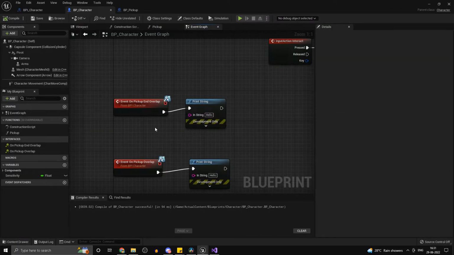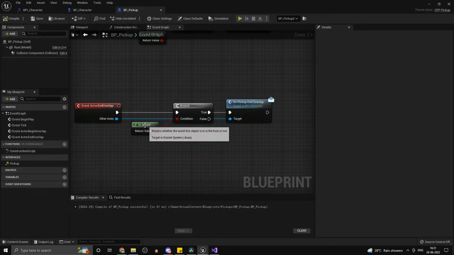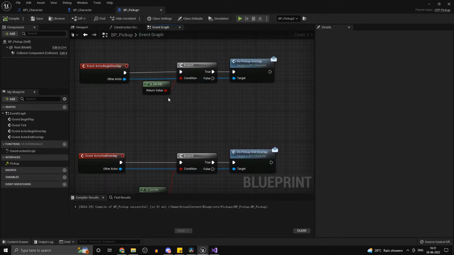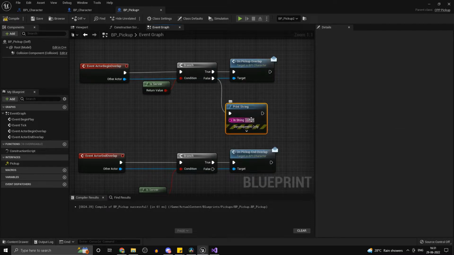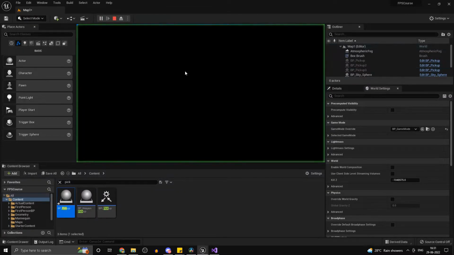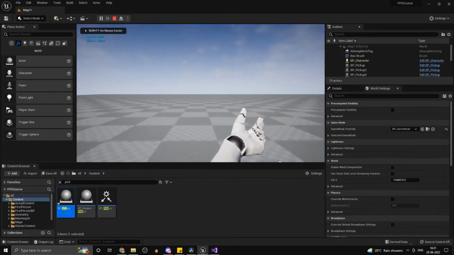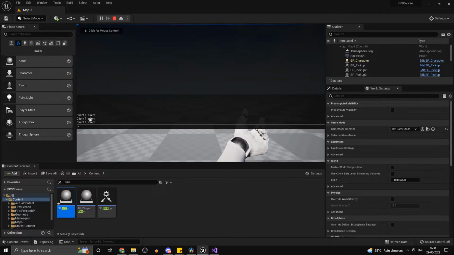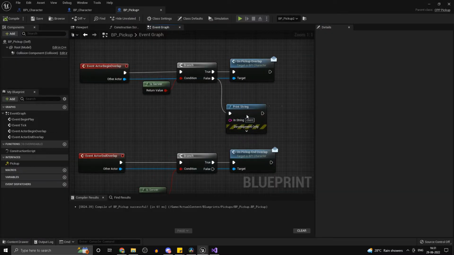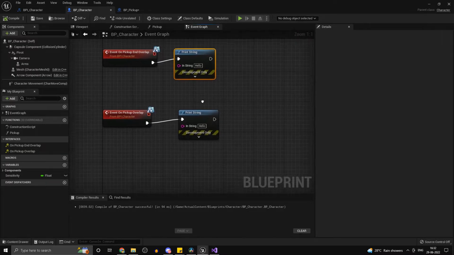Now why is this, you may ask? That is because we had run the is server check. So what this basically did is tell us to only run this interface on the server. That's basically all we did. If we actually print a string over here as well, so we could type in client, we would actually get one, because as you see on the client we get client as well. So just to avoid that, we did it. Now I guess that's enough explanation for that.